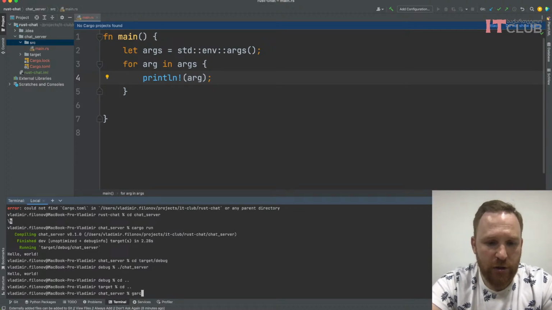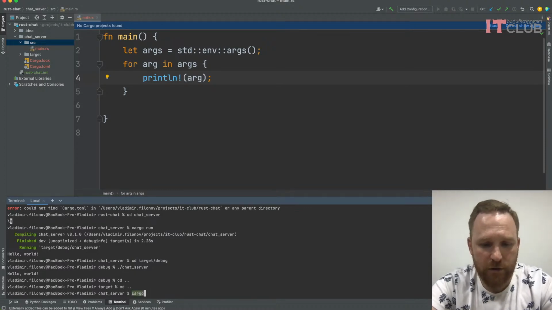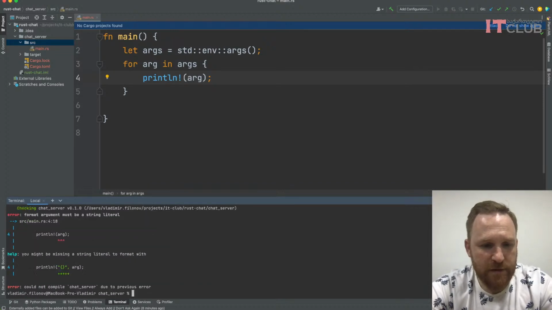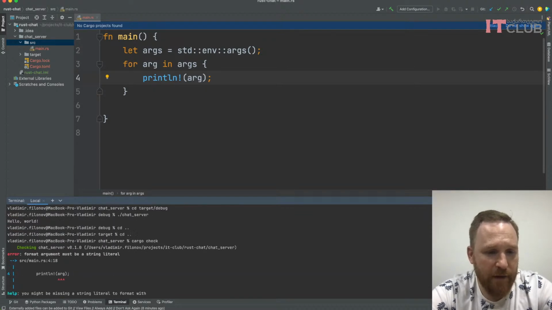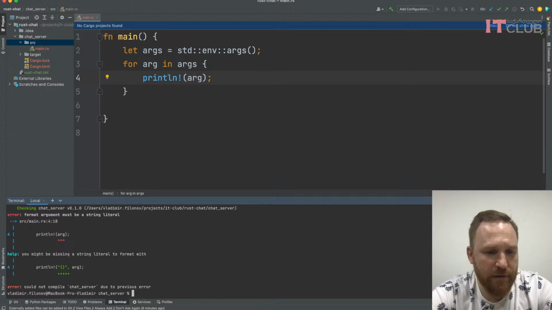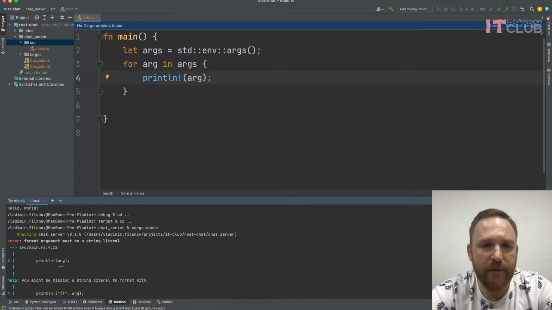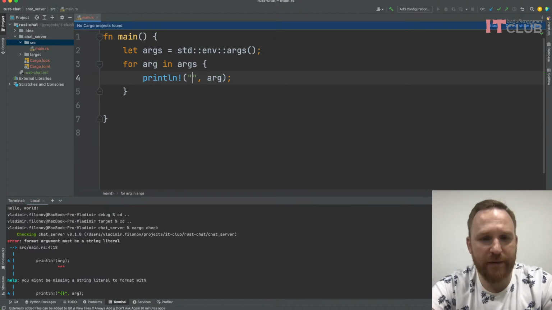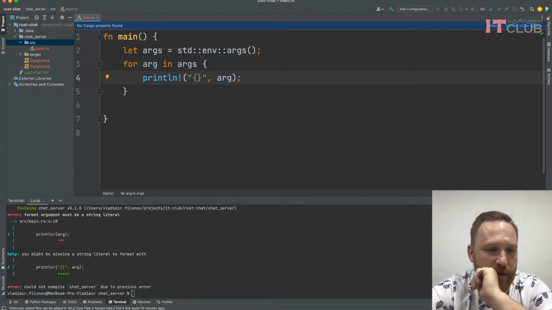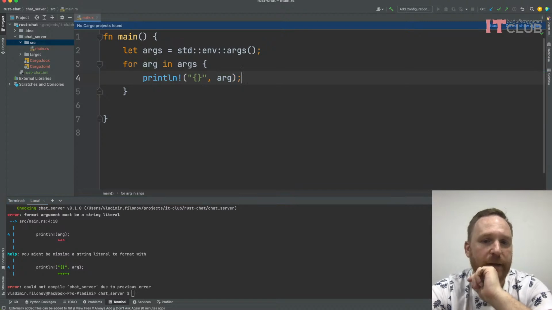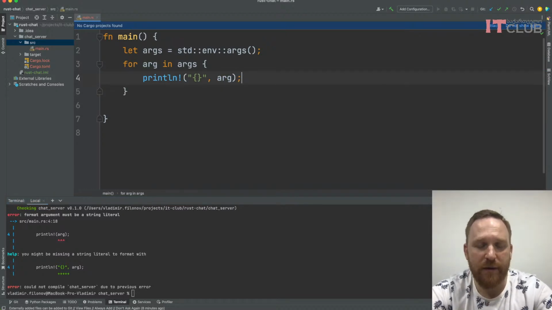Cargo check. So as you can see, if we want to print variables directly, println and our Rust asks us to use this kind of syntax. I think it's like safe literals in Python, but without any extra syntax.